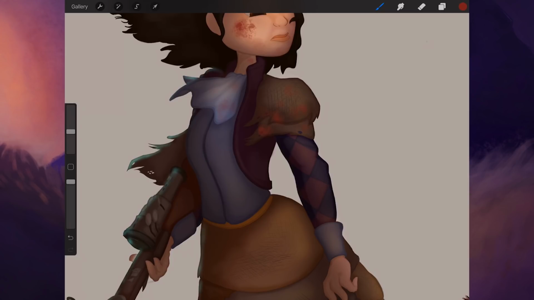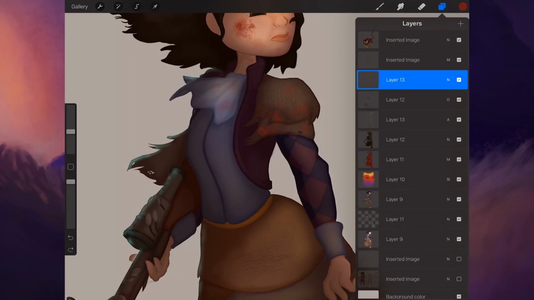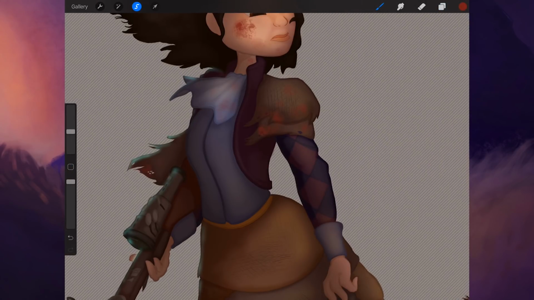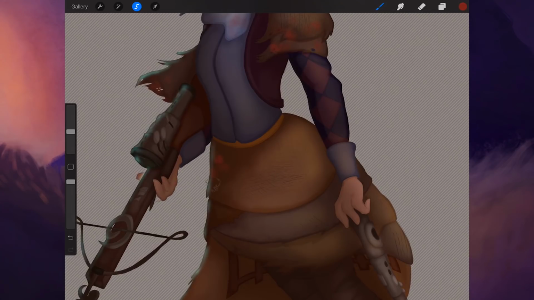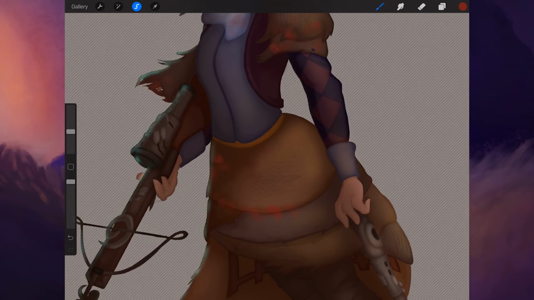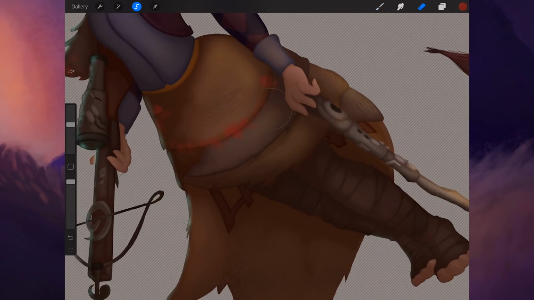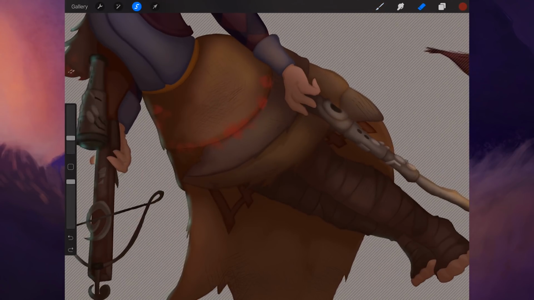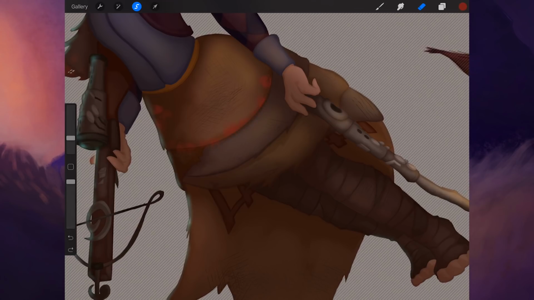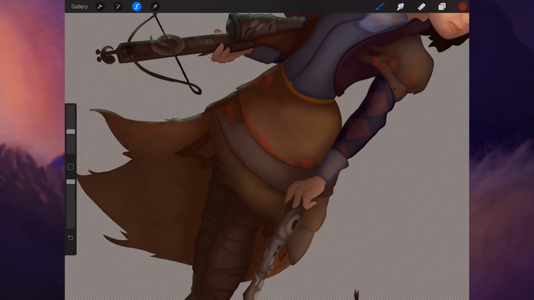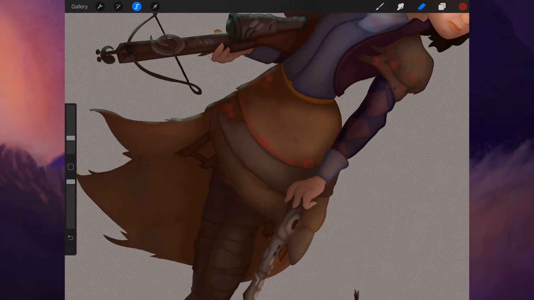More dirt and stuff as we get toward the fringes. Let's hold on. Let's get our selection back. Fringes here, and because this is again a new layer, let's cut across here so that it stays there. A little bit here and stays here.